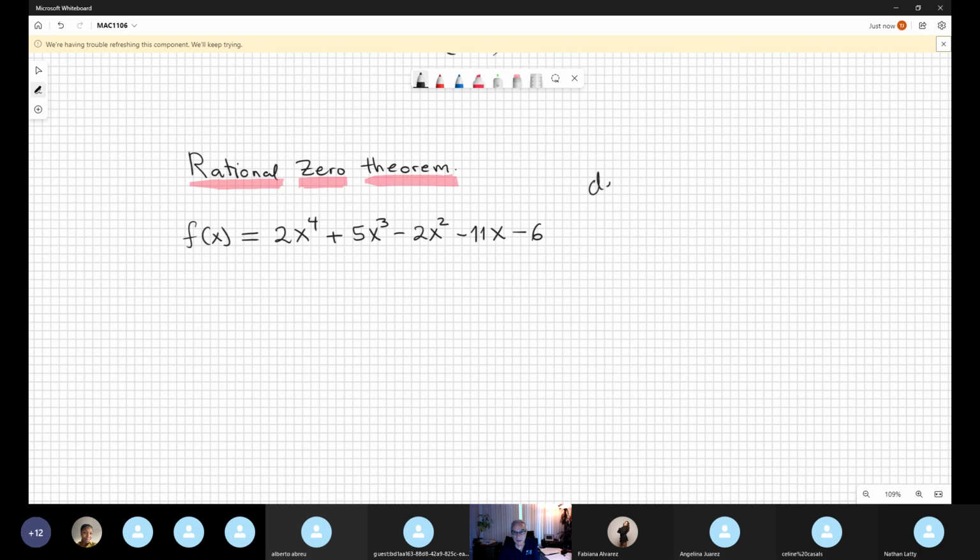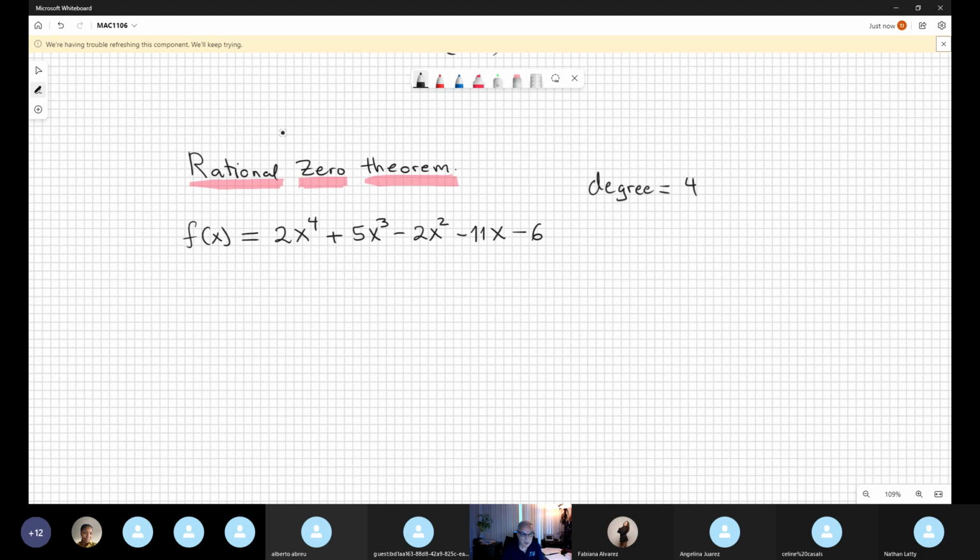My question as always, what is the degree of this polynomial? 4. How many zeros do we expect when you finish that? This is an important property for any polynomial. The degree is equal to the number of solutions, the zeros, including multiplicity. Multiplicity, remember, means repetition. You count it twice or 3 times, depending on the multiplicity, and the complex ones. By the way, the complex ones always come in pairs of conjugates. I will explain this idea in detail in a moment.